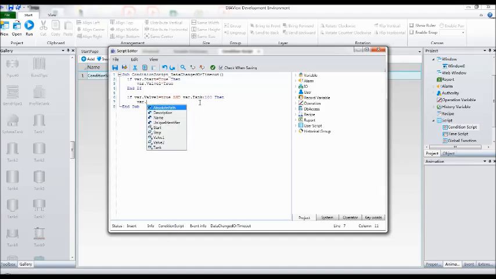The tank should be filling, so variable.tank equals variable.tank plus 1. The starting position of the tank is 0, so the filling will happen like 0, 1, 2, 3, 4, 5. It is an analog variable, so there will be an increment of 1 by 1 until it is completely filled. So that is end if.